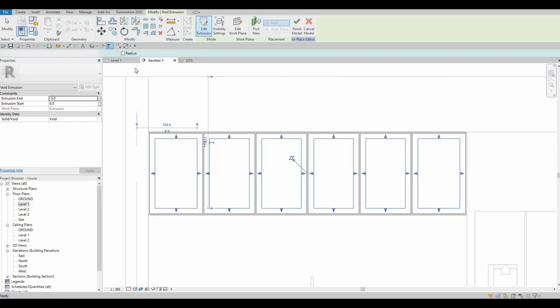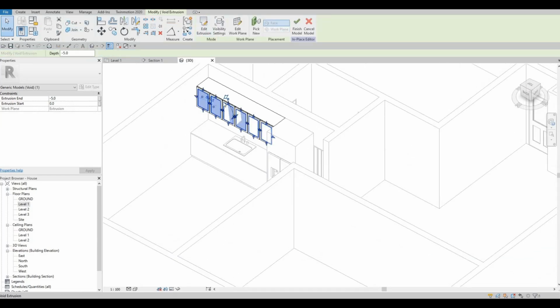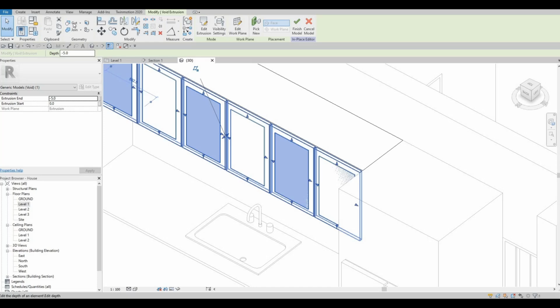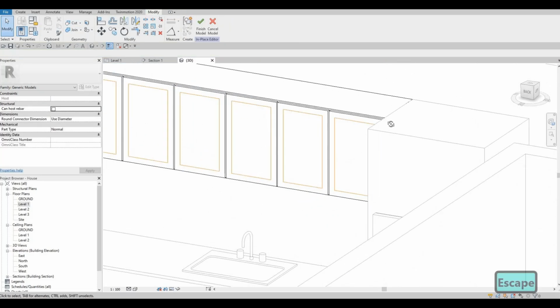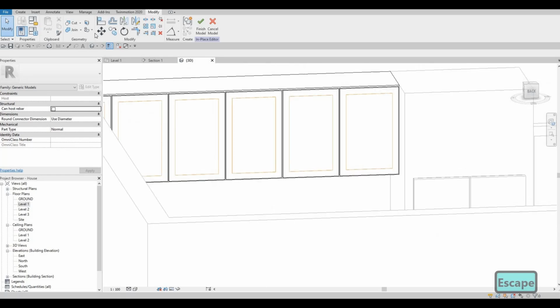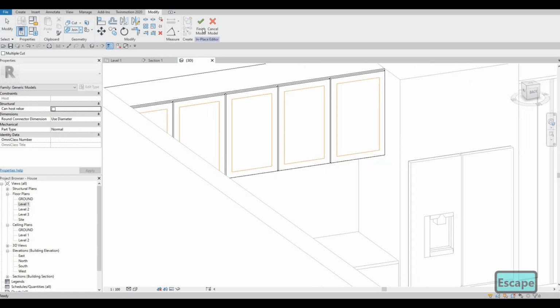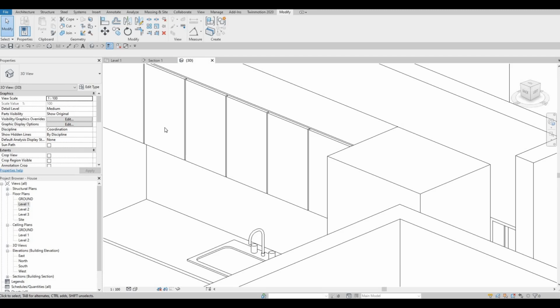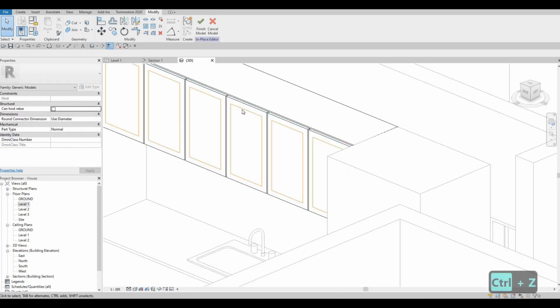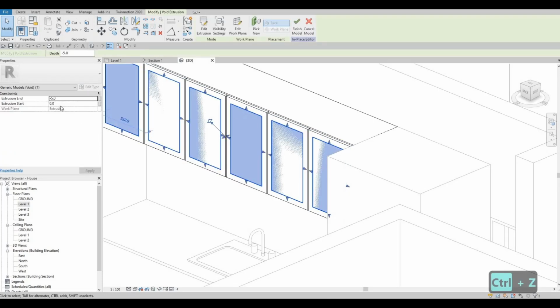and then click finish, and then here we could go to 3D, and then here we could just go and click cut geometry. And then cut geometry and then click finish. It's not showing, so we're gonna undo that and then click on this extrusion.